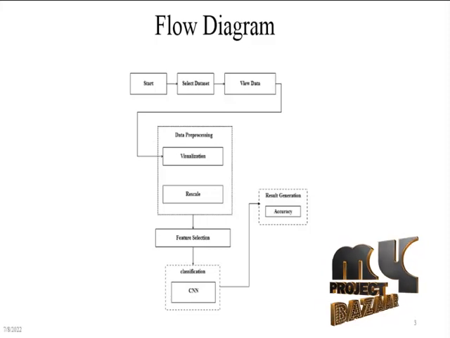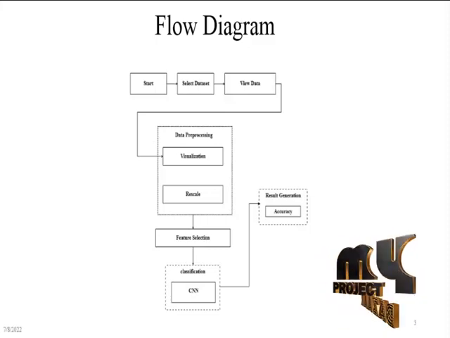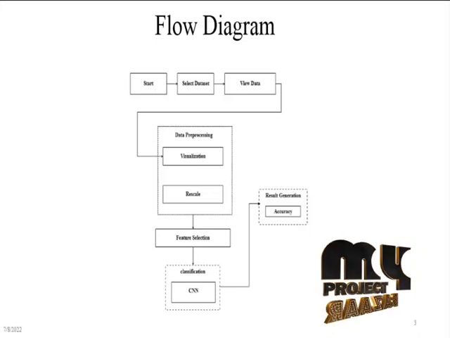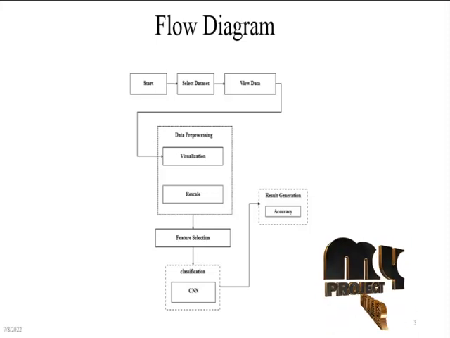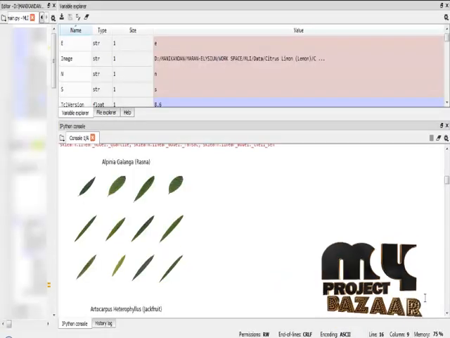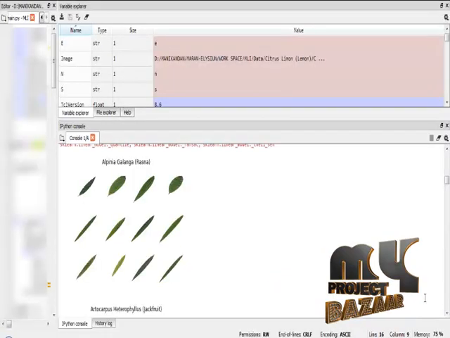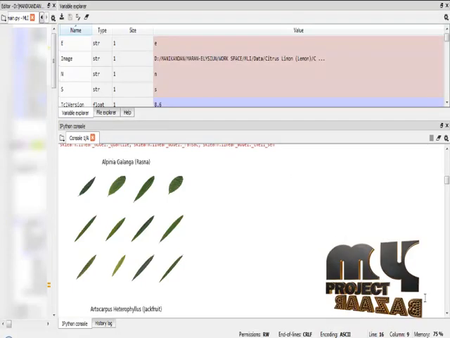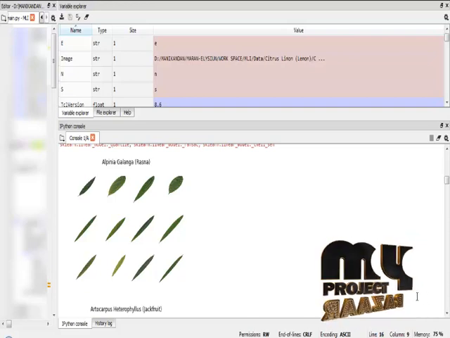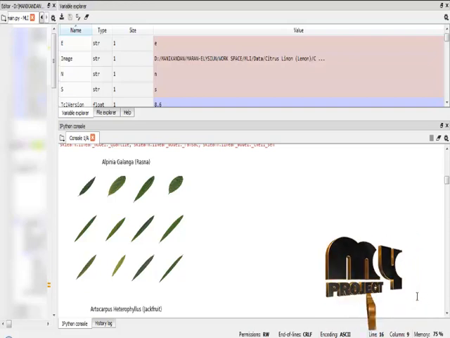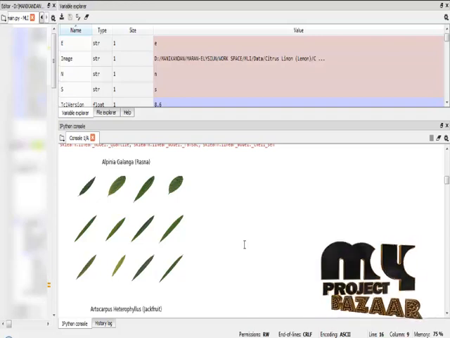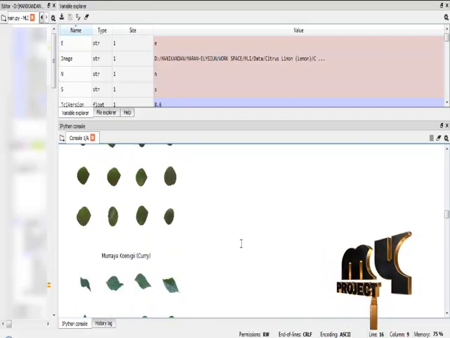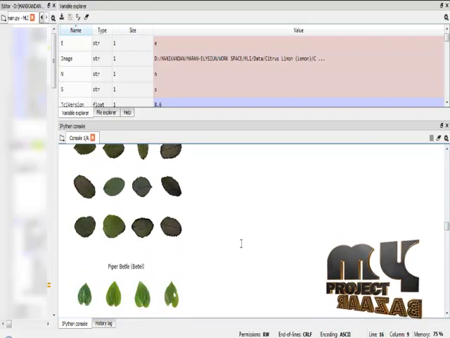In classification, we use a deep learning technique, the convolutional neural network algorithm, to train on the dataset and predict the medicinal plant leaves, and generate the results in the form of metrics like accuracy. The program was run successfully in Anaconda Navigator, Spyder IDE, and these are the sample images from our dataset. Our dataset contains 15 different categories of medicinal plant images, and these results are given in our console working directory. These are the sample images for every category of the medicinal plant image dataset.